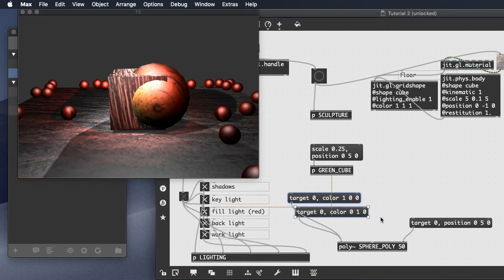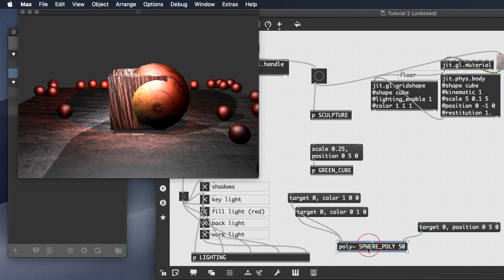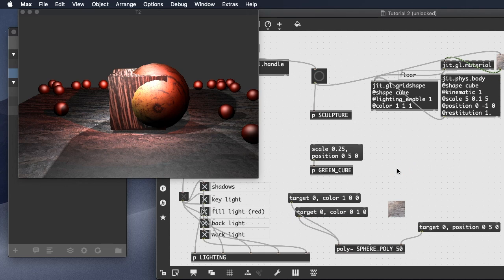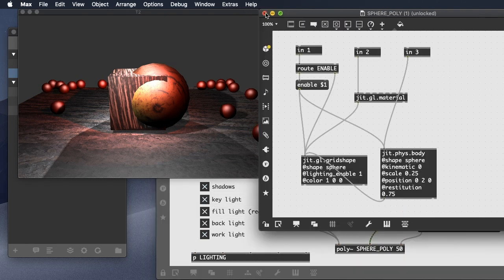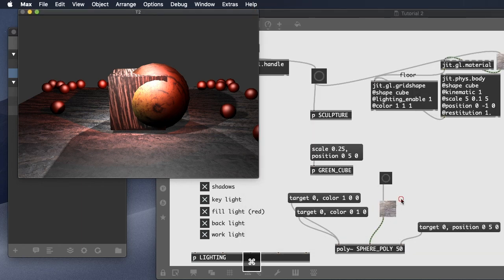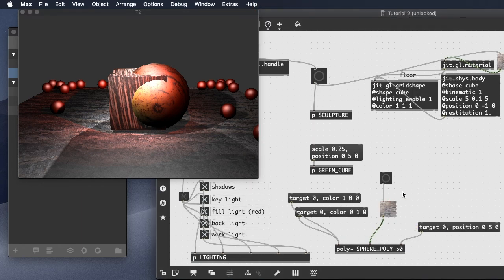And if I want to add a texture to my object, I can do that using the middle inlet, which will send to the jit.gl.material. Now here I have a bit of a problem because I can't use target 0, comma, so I can just use a separate target 0 message.